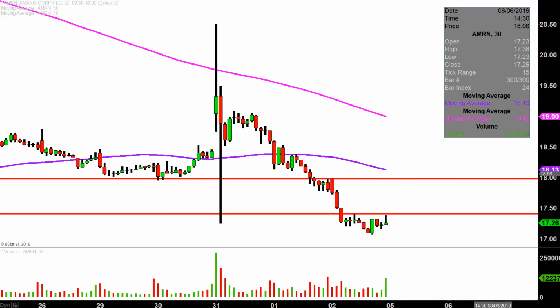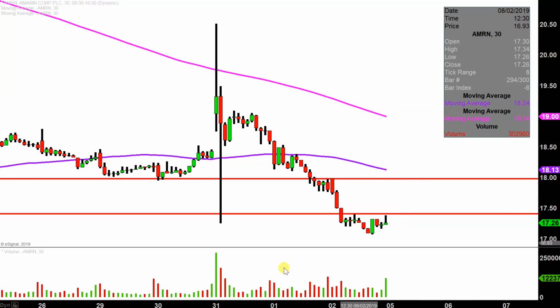You'll also want to keep an eye on the purple line right there, the 50-period moving average, keyword being moving. As next week plays out, that line will move lower and lower, and eventually it'll cross down below the $18 mark and therefore put it at a higher priority. But as of the close of Friday, the moving average is still up above 18, so 18 has the higher priority.